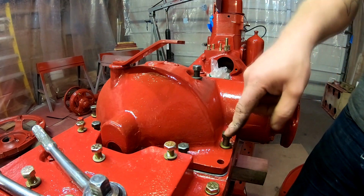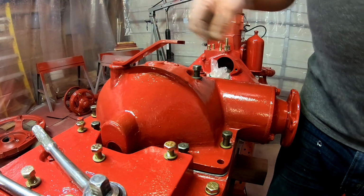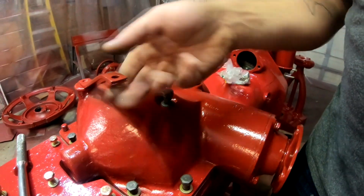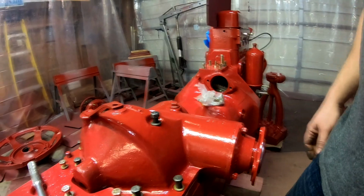Just like that. So I should have some grade 8 hardware for this. I'm going to check. These long ones are a custom length bolt, so I'm just going to reuse the original bolts for that. But so far it's looking good.